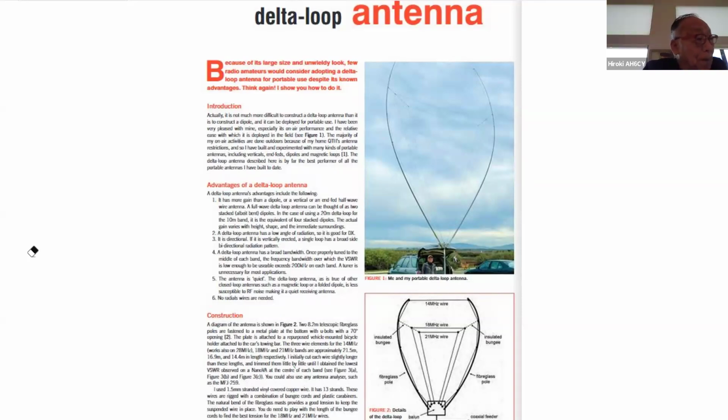Another advantage is that it is a very quiet antenna. This is true with any closed loop antenna, including the magnetic loop or the folded dipole antenna. So there's that additional advantage. And lastly, you don't need radial wires as you would if you wanted to use a vertical antenna of any kind. If I have time later, I'll mention some of the vertical antennas I built and experimented with, with different kinds of radial wires and such.